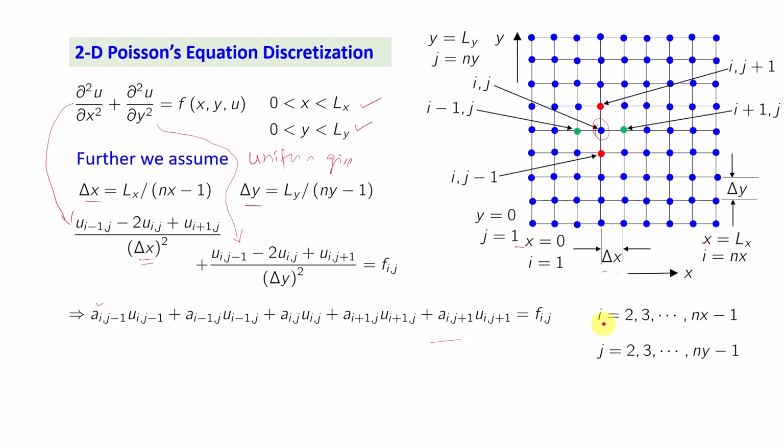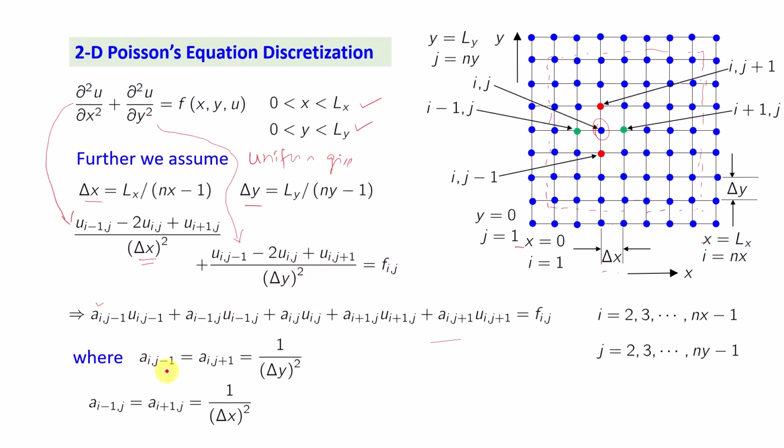first of all, this is applicable in all interior points, from i = 2 to nx minus 1, meaning from here to here, and j = 2 to ny minus 1, meaning here to here. So this discretized equation that we have just developed is applicable in all the interior points, but not at the boundary. At the boundary, we must bring the boundary conditions, but let us not talk about that now. We have to establish something for the boundary, but this is applicable only at the interior points.